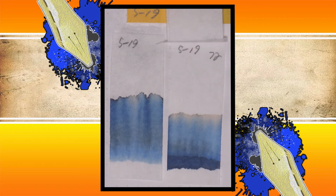Here, I let it dry for 24 hours before I dunk it into water. And what's very interesting is there is some change, but it's not as drastic as I would have expected. The blue on the bottom is very much there. That dirty line is still kind of there. We still see some of the blue, but that black that used to be at the top is kind of an off-white color that's now gathering at the top of it. It's very interesting in that I expected less of this to be moving.